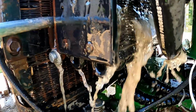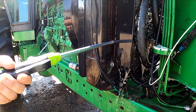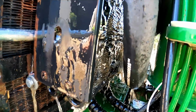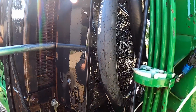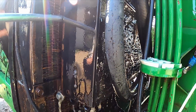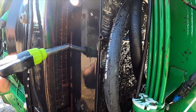There's another pretty good little tool. What's this thing called, Robert? A radiator genie. But that allows you to get in there between that. See how well it allows you to get in there between that condenser and wash on that condenser? And air is good, guys, but I much prefer water. Water gets a lot more done on these radiators. Good gosh. And I've been washing on this a while, guys. But you see what a valuable little tool that is.